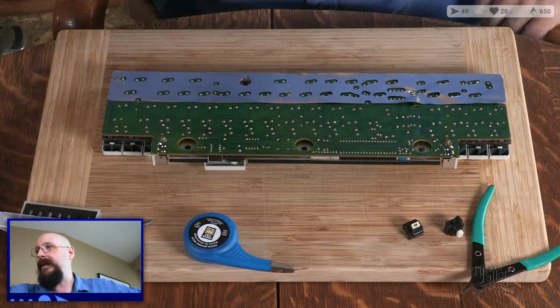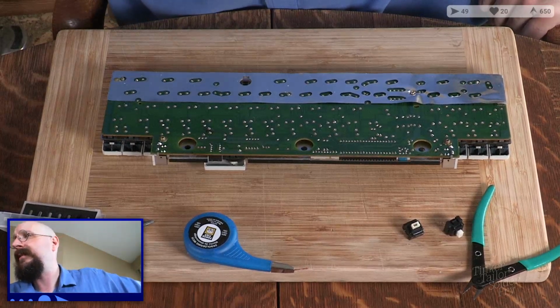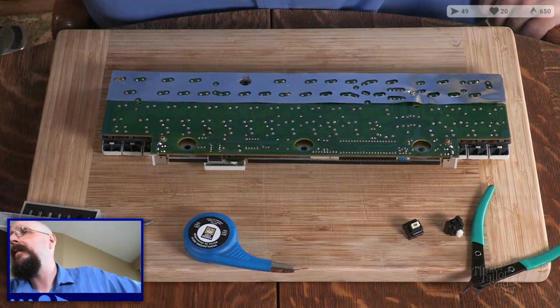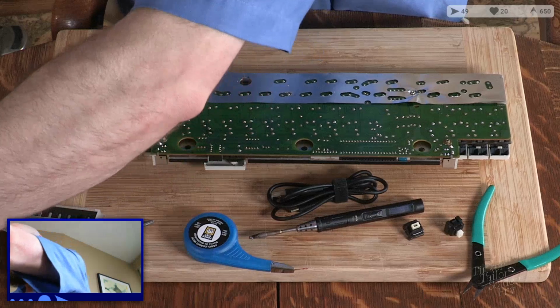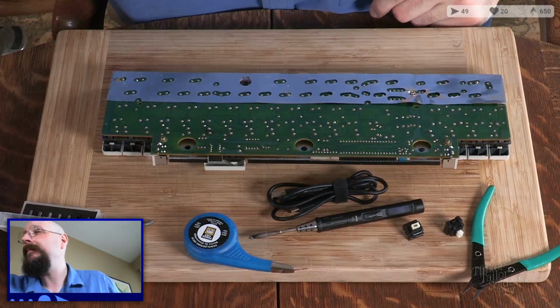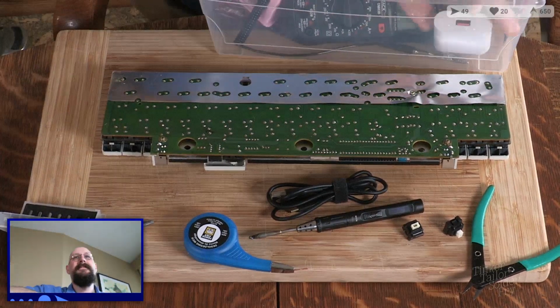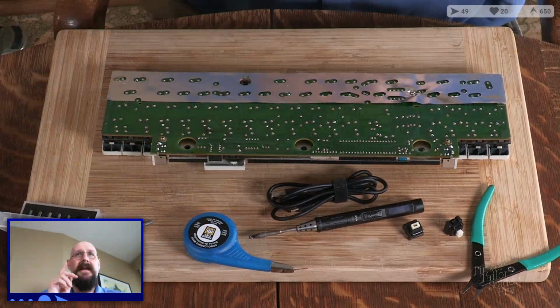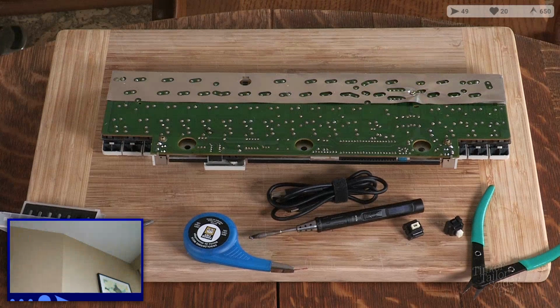All right, let me get the soldering iron out of its big box. The flux fell over. I don't like it when that happens. Soldering iron, cable, and wait, what the hell is this? Oh, that's for another episode. That's for a future episode. Where is my power adapter? There it is. And I'm just going to be gone for half a second while I plug in an extension cord. Where is my extension cord? Let's take this from over here.